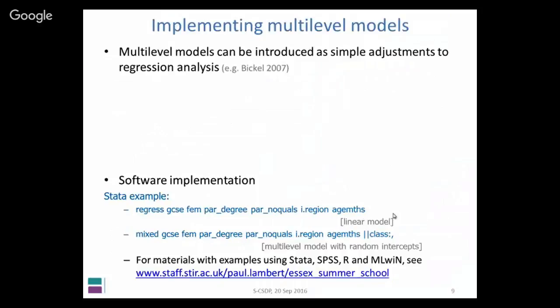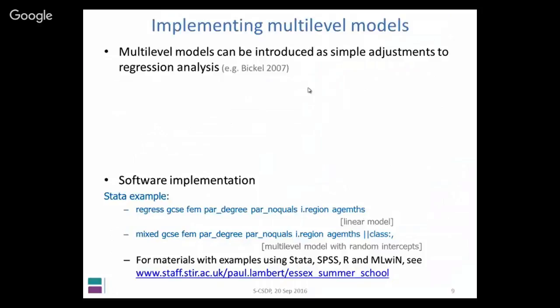Now, multi-level models with random effects nowadays can be fit quite readily in most standard software. Certainly SPSS and Stata and other general purpose software have facilities for random effects models. And at the simplest level, it's easy to think of random effects multi-level models as just regression with a tiny bit extra.